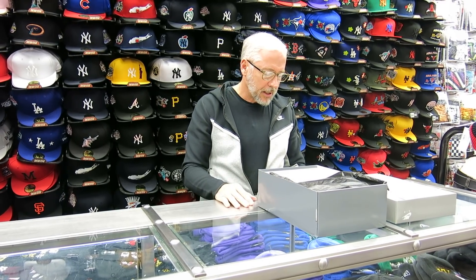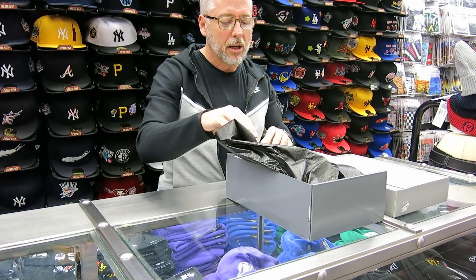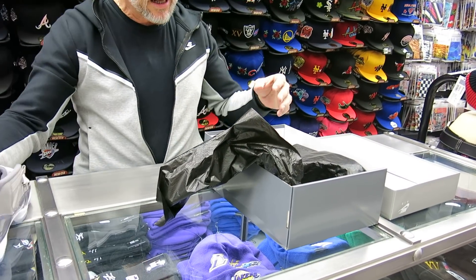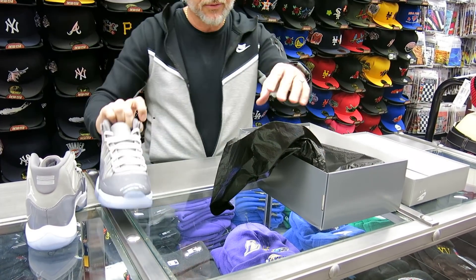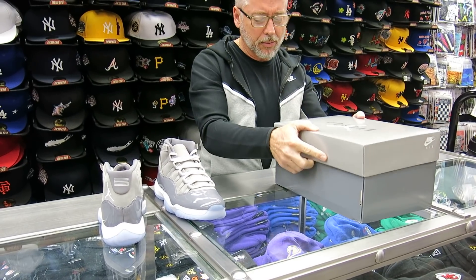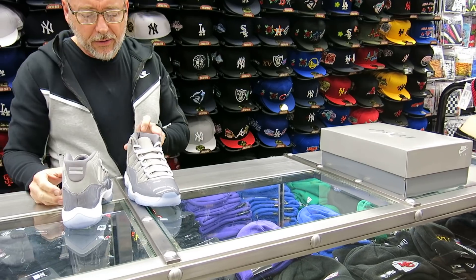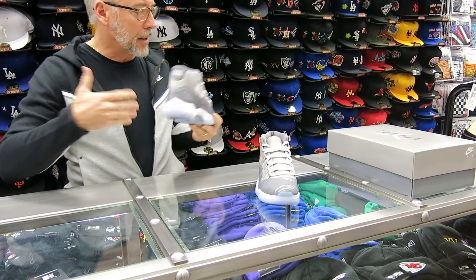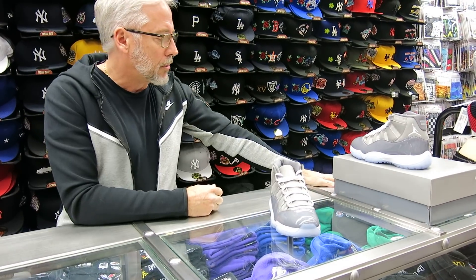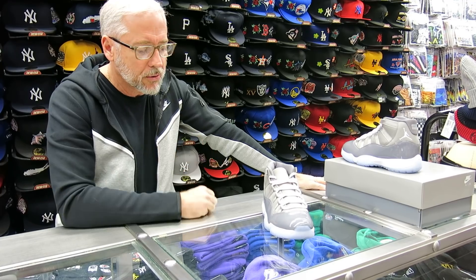So this is going to be 12/11, which is a good date. $225. The box is of course corresponding with the shoe, the Cool Grays. I always have to mention — I know it's been COVID, maybe that's the reason why — but I'd like a little more to the box, to the paper, for the Cool Grays. It's almost like opening up a Christmas present when you open up the box, but it's still a cool box. It could have been more, but Nike and Jordan have been doing a very good job getting product out, so maybe they couldn't do all the extra to the box. It's still cool-looking, and of course these are the Cool Grays, these are the legendary shoes.